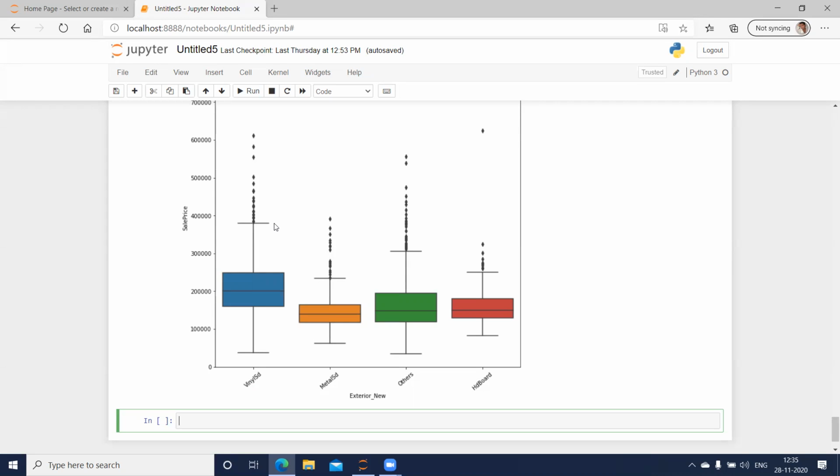In the example of your lot area, we had removed all the values above the 0.95 quantile, and then we used those values to plot the graph. We have very little time, I think one minute is left, but I think I am very clear on this point.